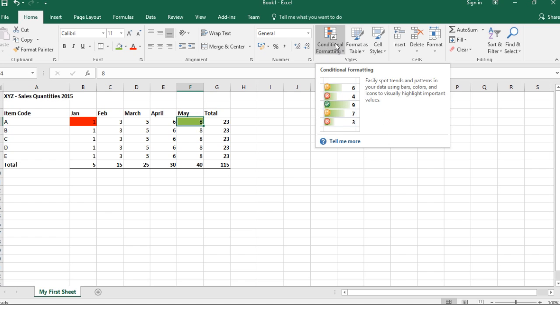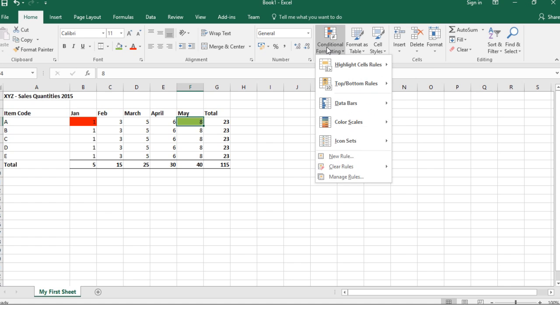But simply, it is the area within the Home tab called conditional formatting, and within conditional formatting there are numerous ways to set up rules that will actually insert the formatting for you automatically. So you determine the rule, and based on the outcome of that rule, you determine the formatting of that cell. So it will automatically insert these formattings, and you can then, by looking at the data set, fully understand your ups and downs, or positives and negatives.